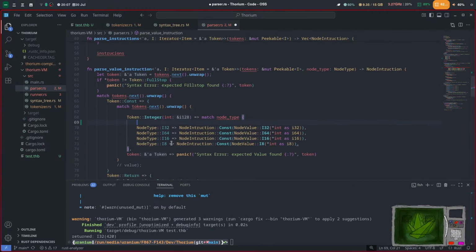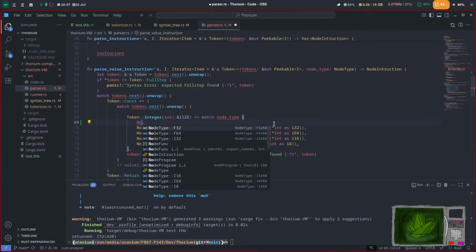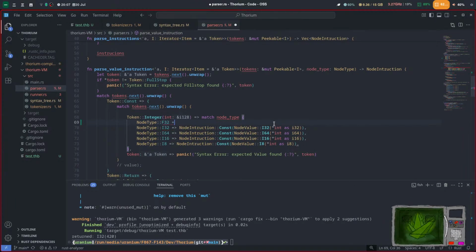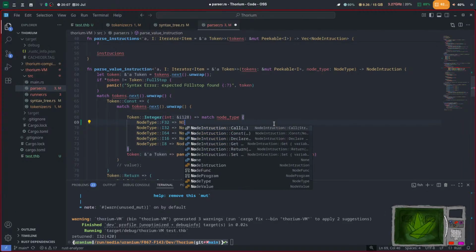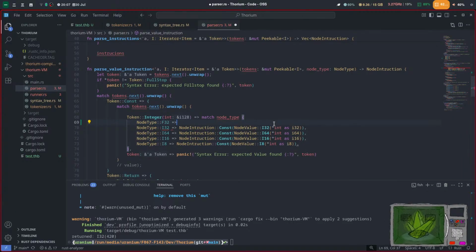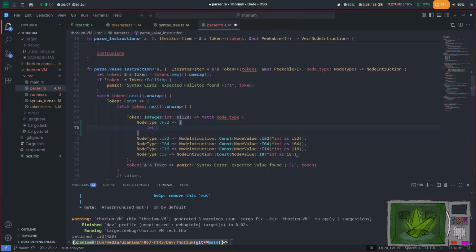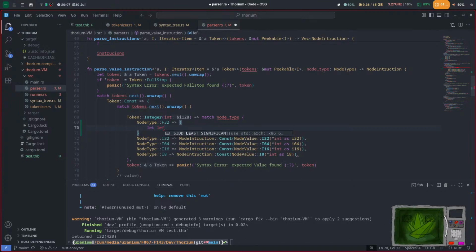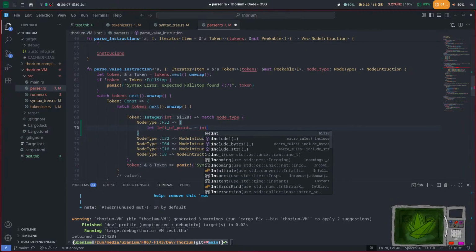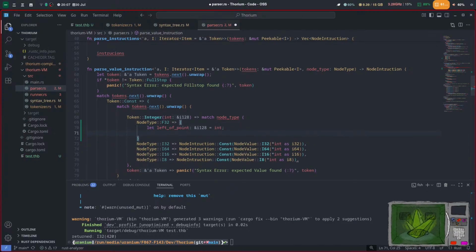So this should actually be far easier than I thought, as if we already know that it's going to be an F32, we can simply, oh no, because we need to also get the second part. This is going to be a bit more complex than I thought. We need to say left_of_point would just be equal to the current int we have here, and then we need to get the next thing.